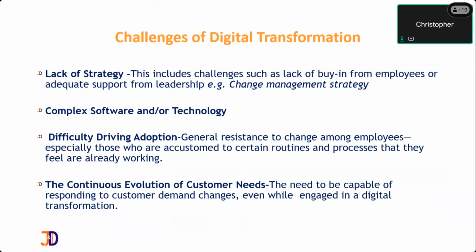Then technology is still evolving. It's never a constant thing. So new changes will come up here and there, and you may need to change from an older version of certain technology to a newer version or upgrade. So there's a lot of disruption in terms of technology. You may need to keep up with technology so that you get the best out of it.